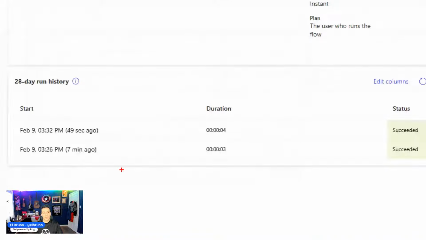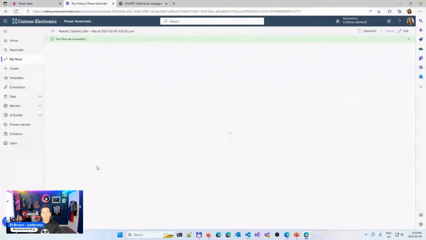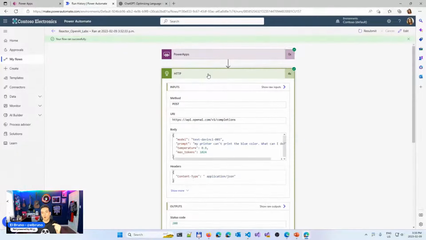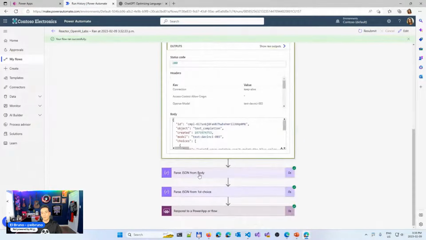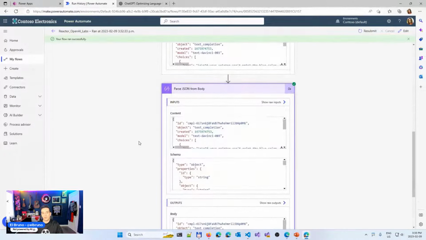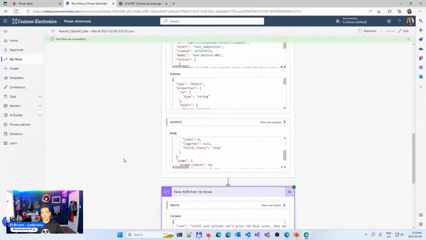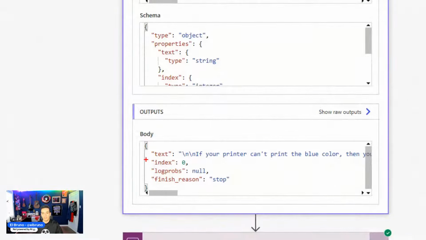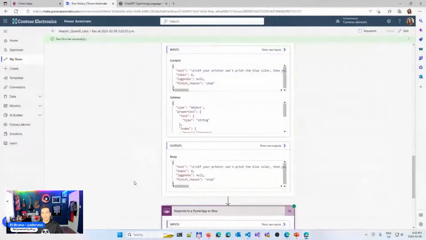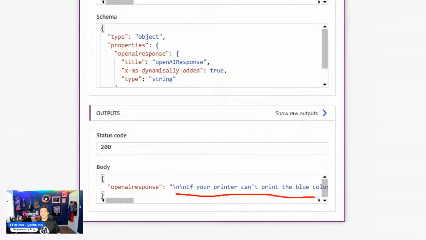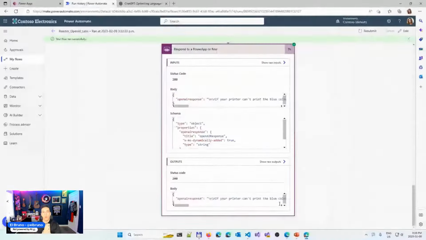I have here the two histories, the two runs, and I can go deeper and start to look at the process history. I have my HTTP call with the input and the big output, the first JSON, the output that I have here, the second JSON working, and the output, where I basically have text, index, logprobs, and finish reason. And of course, at the end, I have, hey, this is the output that you have. This is the output that you need. So this is kind of an easy one, but you can take a look at how this works.